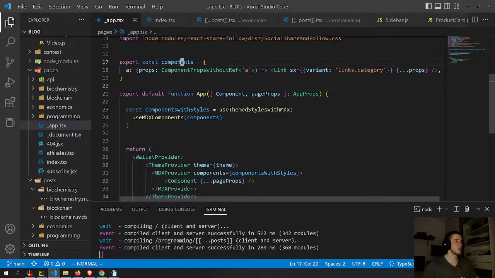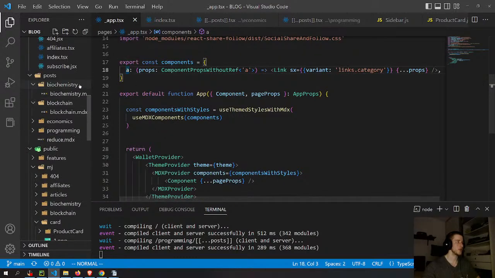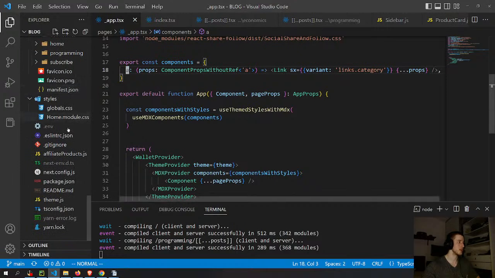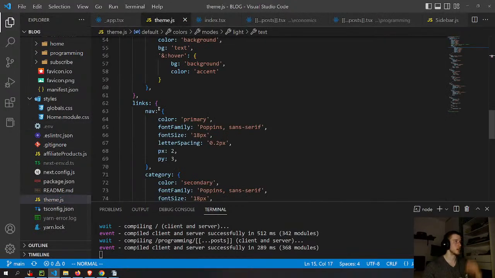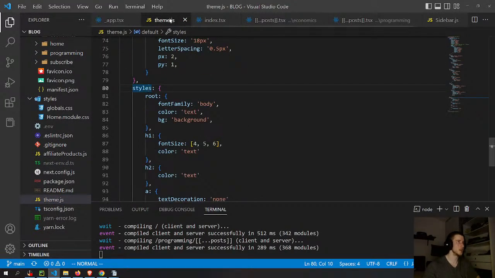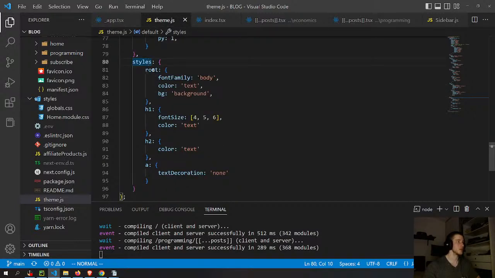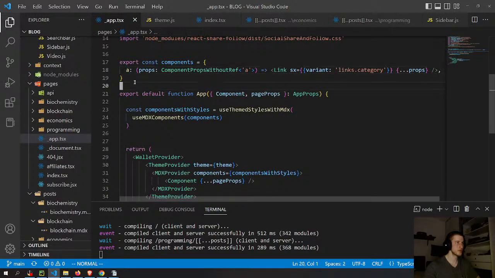And then what you have to do is this components object here. And then inside of this components object, you put the tag that you want to change. And these tags are the same ones. The tags that are allowed are the same ones that are allowed on the styles part of the theme object here. So you can use all the tags you can use in the styles on these components as well. And then after you put that, then you declare a function here with props, and then you pass whatever behavior you want the tag to have.